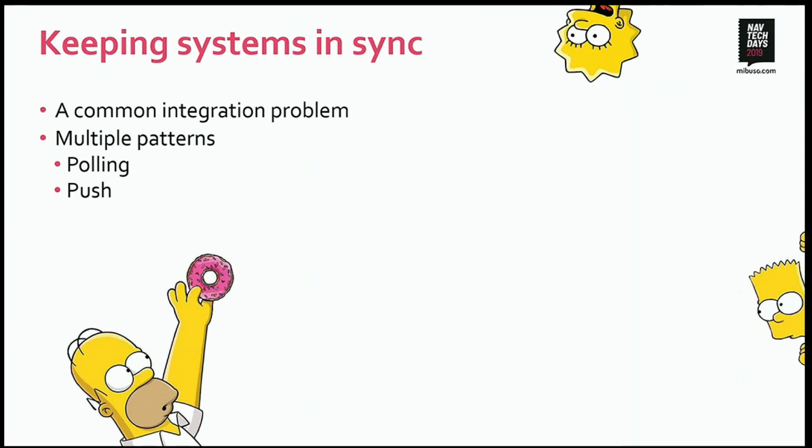These are the 2 main patterns that people actually use. One is polling and the other is push. So what's polling? Polling means that if I'm the main application, think that I'm BC, and I have the data set. If you need that data set, just come to me and tell me what you need, then I will give the data set to you. Which is perfect. So I'm BC, some application comes to me and asks, can I get the customer information? I say, yes, I can. What are the customer numbers? So he gives me the data, I give it back.